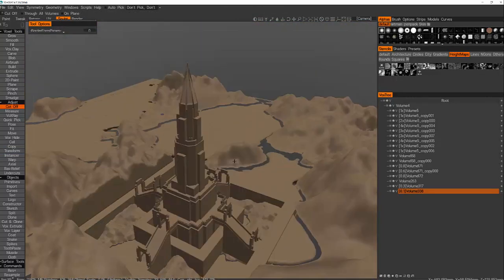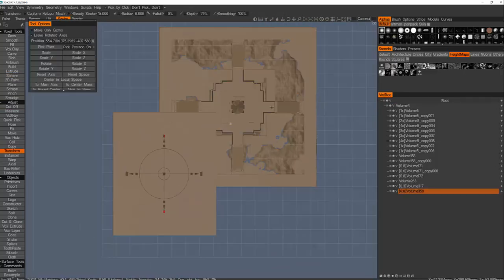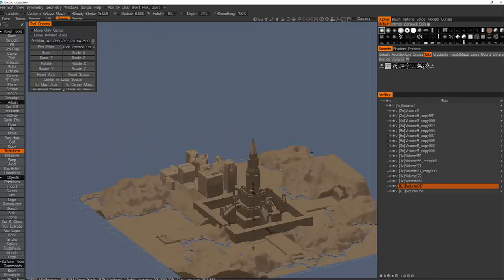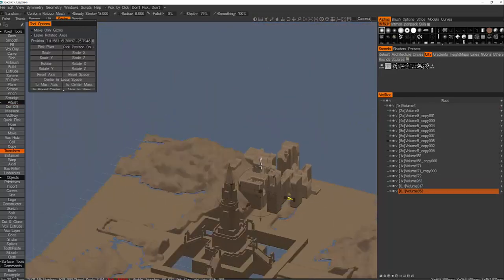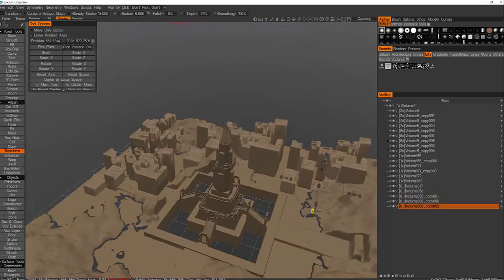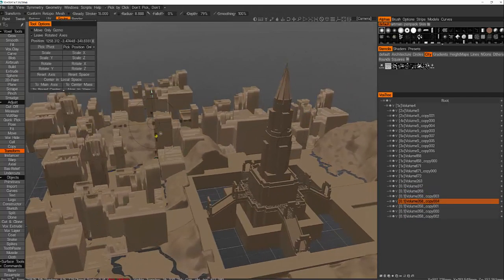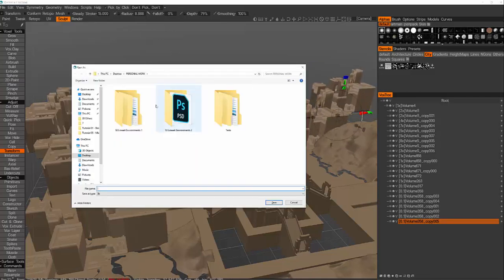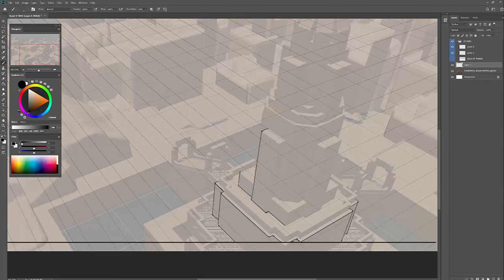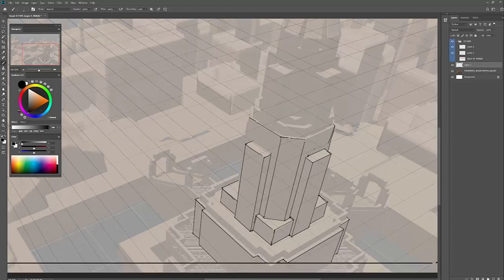So yeah, I had a little bit of doubts about what to create around the building, around the church. Initially I wanted to do just some land, some rocky terrain and stuff like that, but then I thought, I did it pretty much in each and every one of my other sketches, so let's try a full city this time. And that's what I plan to do.